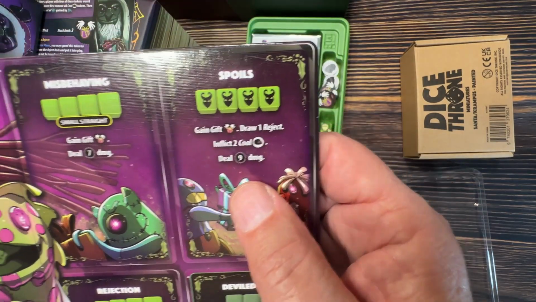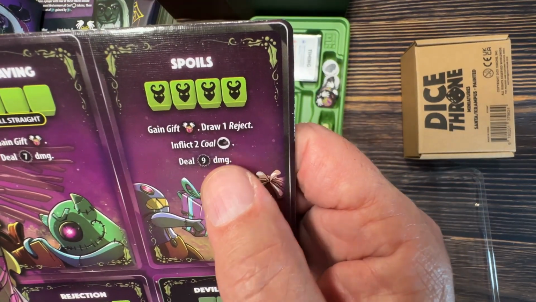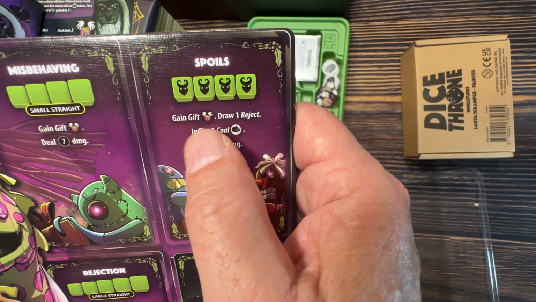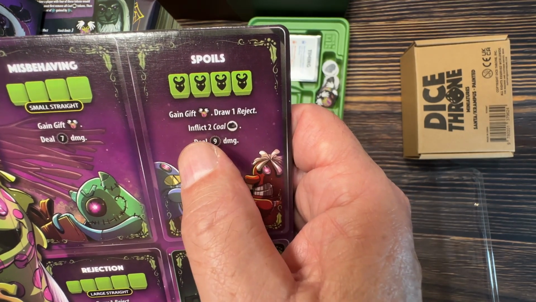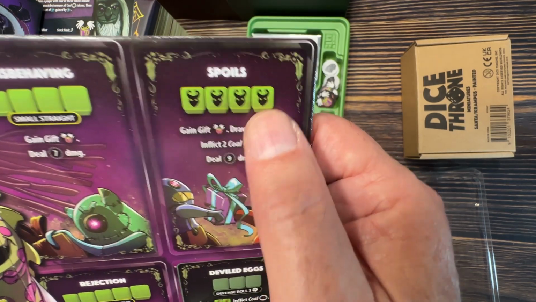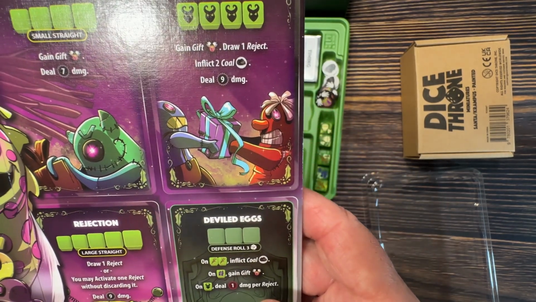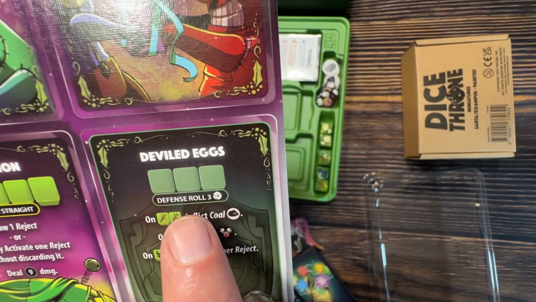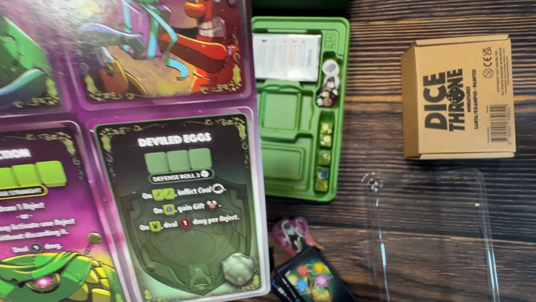So it says right here, if you roll 4 of a kind, it's called spoils, you gain a gift, draw 1 reject, inflict 2 coal, and deal 9 damage. So that if you roll 4 of a kind, that's a pretty hefty move right there. And there's a large straight. This is defense rolls 3. So you're rolling for defense too.